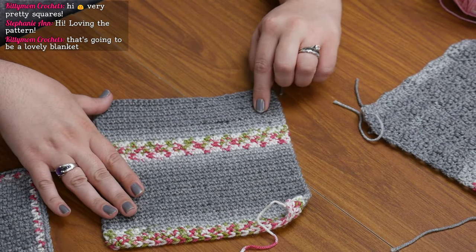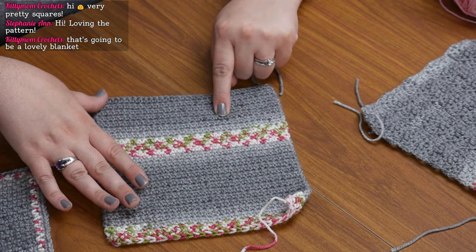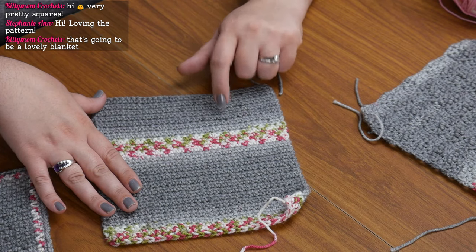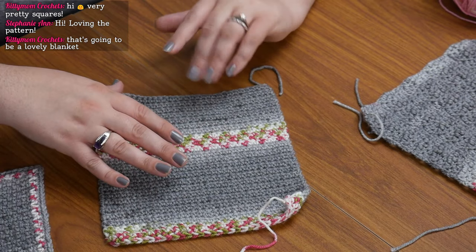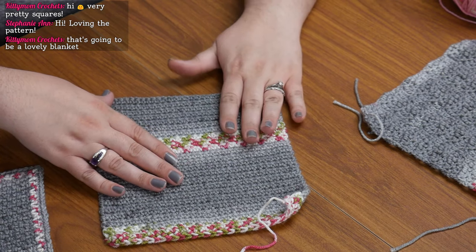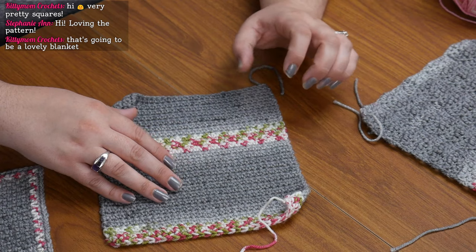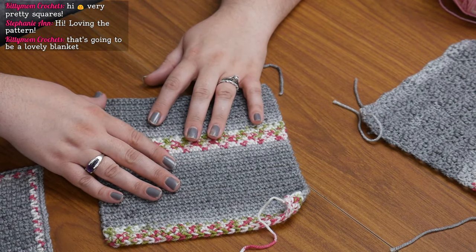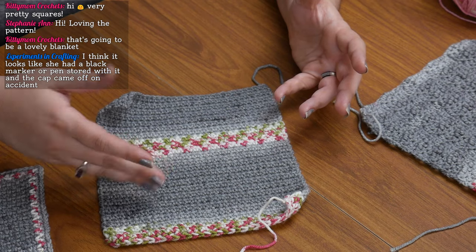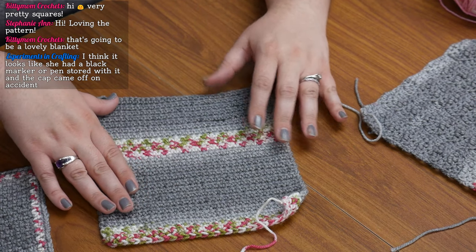One thing I've noticed while working this up is there are just randomly some spots of really dark. I don't love that — it's really intermittent and it looks more like a mistake than an intentional speckling. This reminds me of when Lion Brand Mandala came out and people were saying 'oh it's speckled' or 'oh it's a problem' — nobody could really decide. Then Mandala Baby came out and it was clearly speckled. This yarn is maybe speckled, maybe it's a problem. Not super clear. It looks just like a stain a little bit.